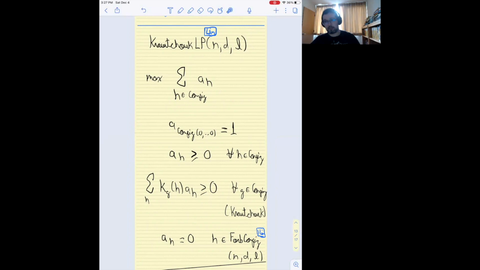So we have seen that Delsarte's linear program is equivalent to theta prime on a suitable graph. And the same thing is going to happen here. This hierarchy that we have can be seen as theta prime on suitable families of graphs. So you have a family of graphs that becomes larger and larger. It's going to depend on n, d and L, right? And if you look at theta prime on those exclusion graphs, that version of theta prime is equivalent to this one. But the nice thing about theta prime is that it's more human and understandable. It's something that has more intuition. And from that perspective, we'll be able to prove completeness.